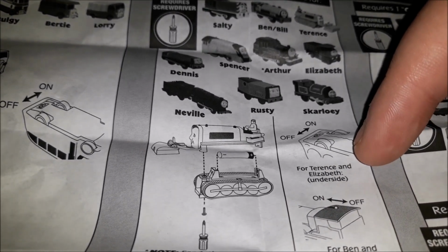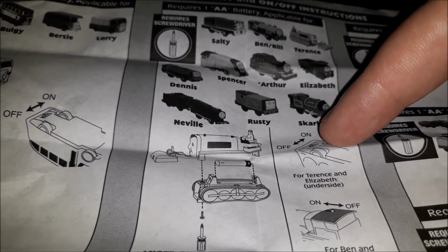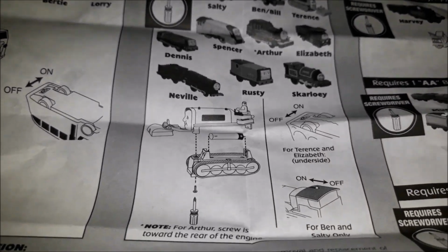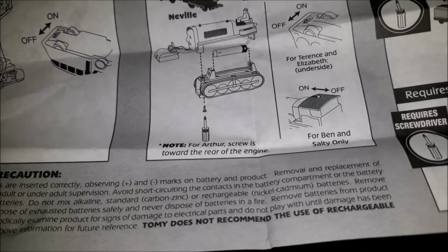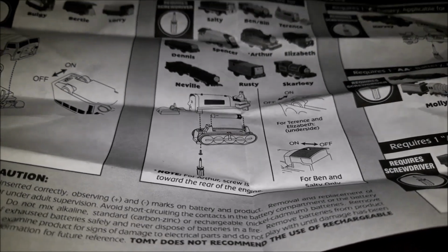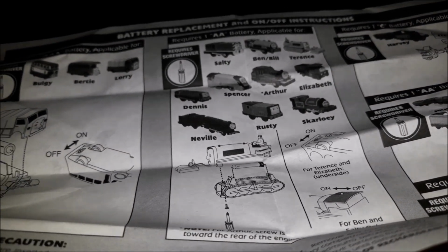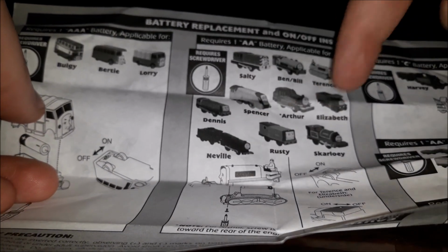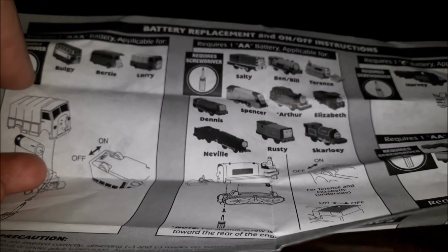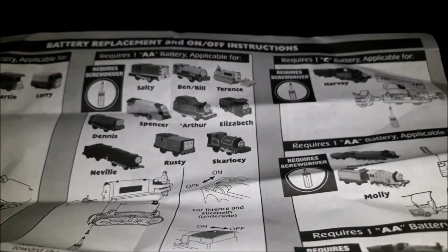And that says, for Terrence and Elizabeth, underside. The on and off switch is on the bottom and not the top. That says, for Ben and Salty only, that's the on and off switch. I don't get it. Is it just me, or did Tomy make a mistake? Or is that because they're just all the same? I mean, most of these in this section have flat type drive units. Terrence and Elizabeth are road vehicles.